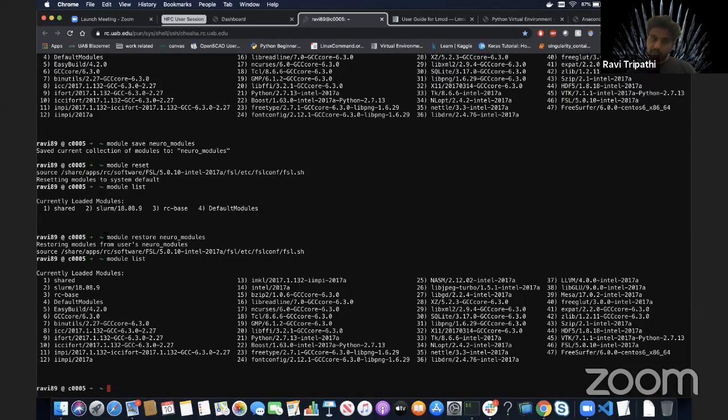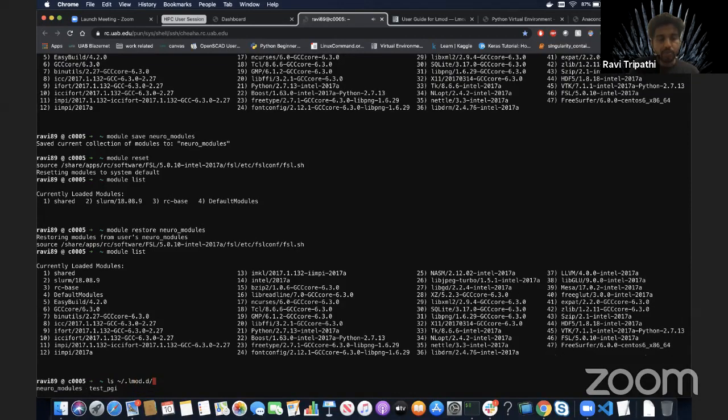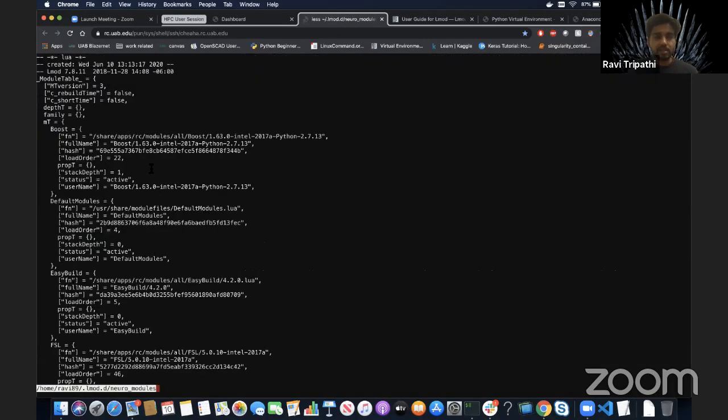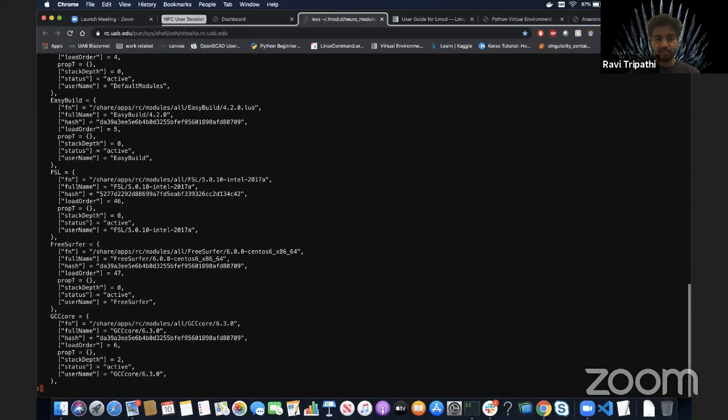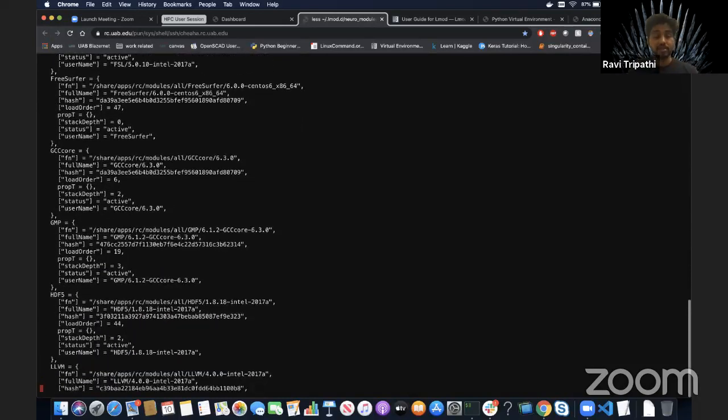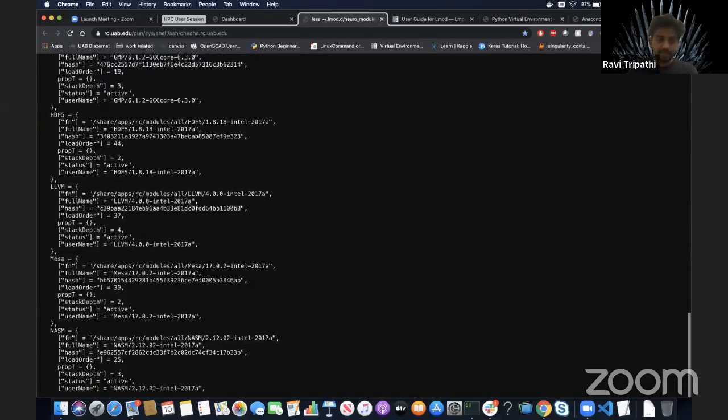One other method is, once you save this collection, it gets stored over here in Lmod.d, neuro modules. And if you take a look at this, it's basically a JSON file with all the modules that should be loaded with this collection.